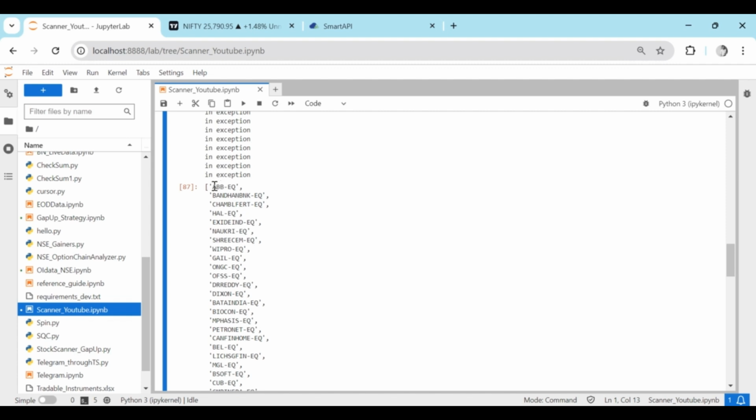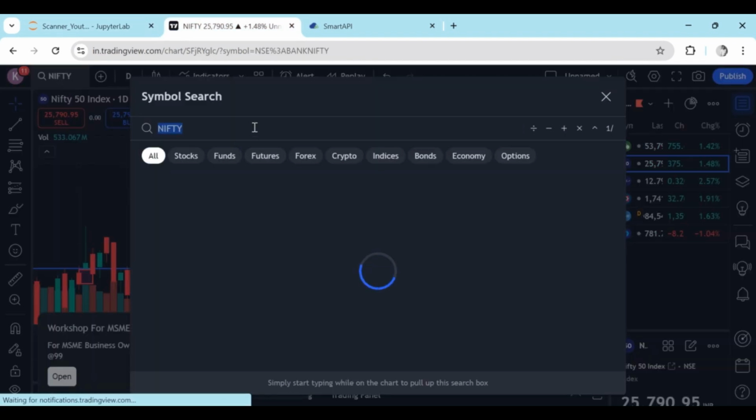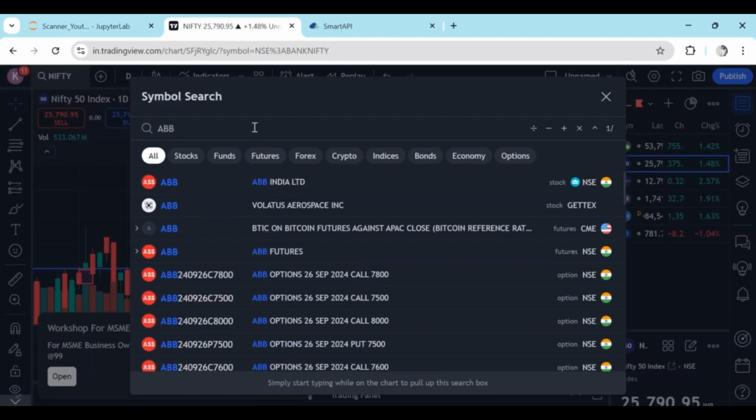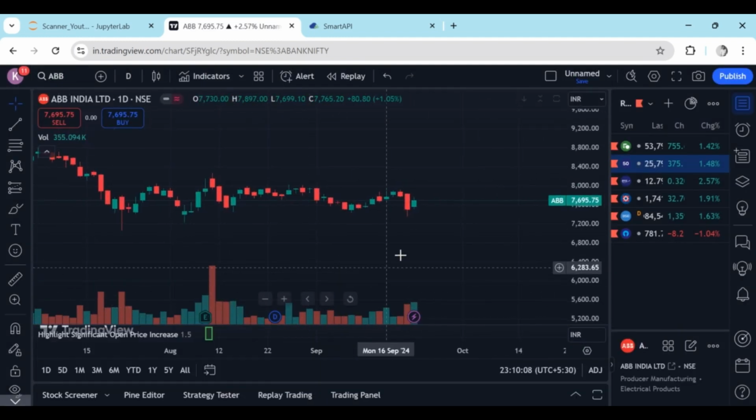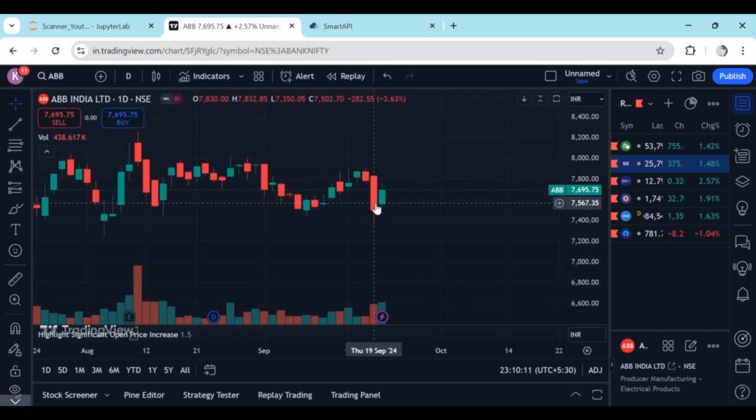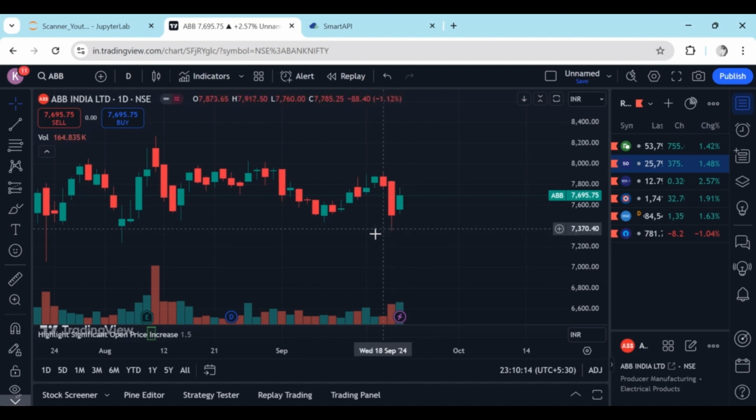As you can see, the first symbol it returns is ABB, and let's confirm it by checking it in TradingView. So ABB. Here, as you can see, in the daily time frame, we see a nice inside candle being formed in the ABB stock.